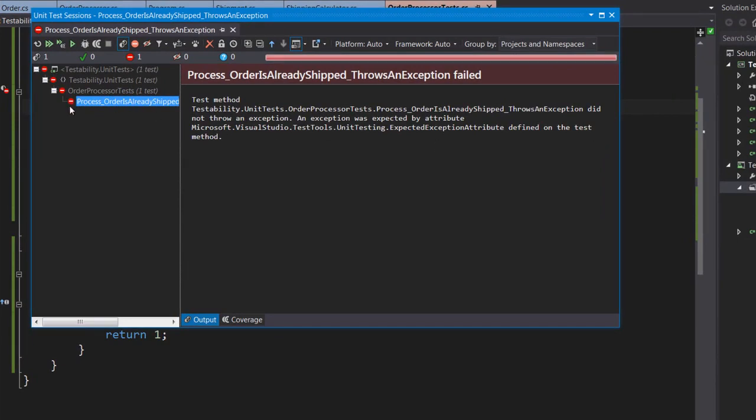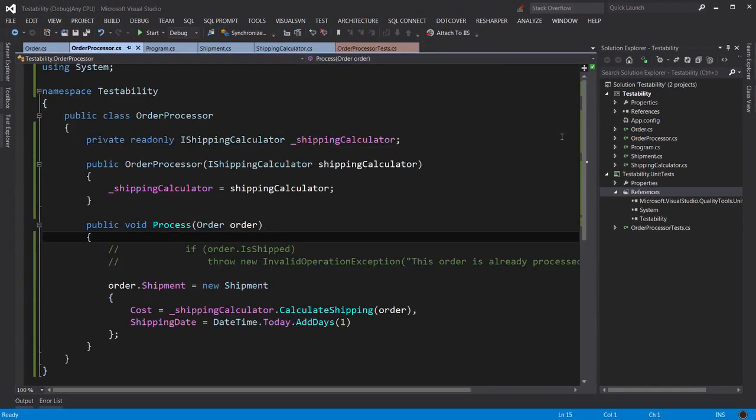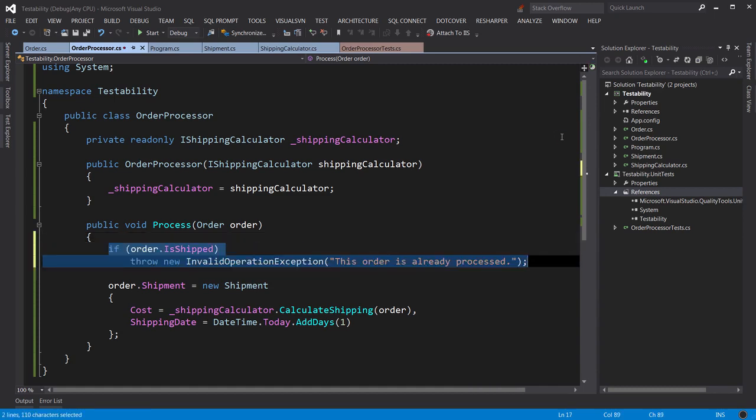The description explains that this method did not throw an exception, which was expected from the process method. So let's close this. Back to our order processor class. Let's bring this back in.